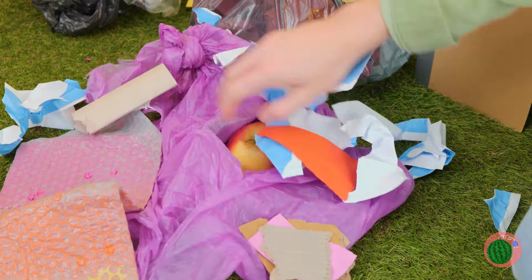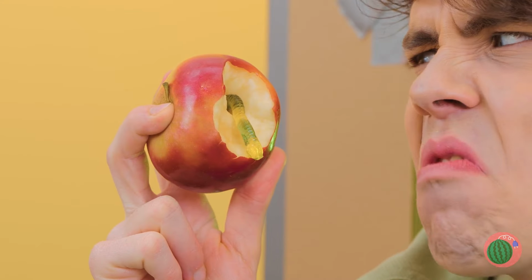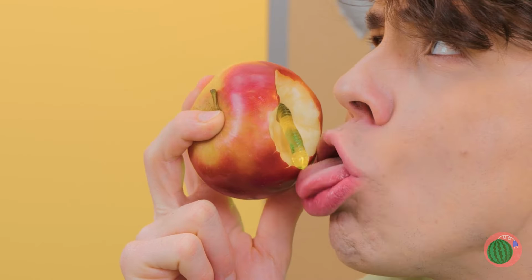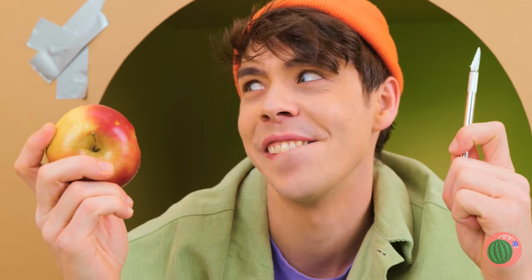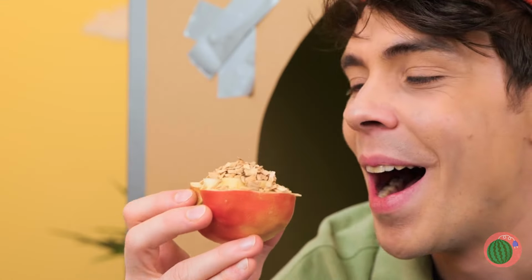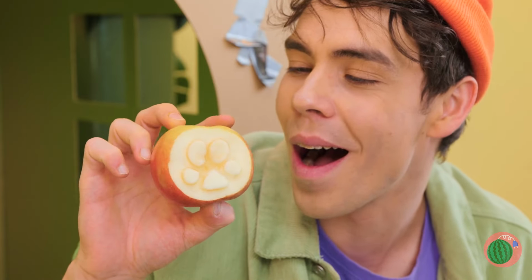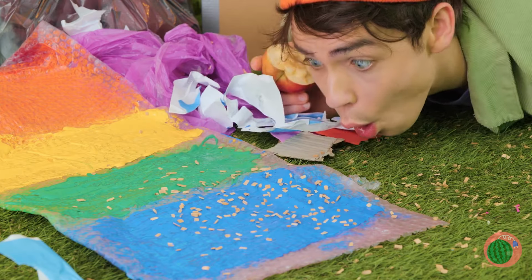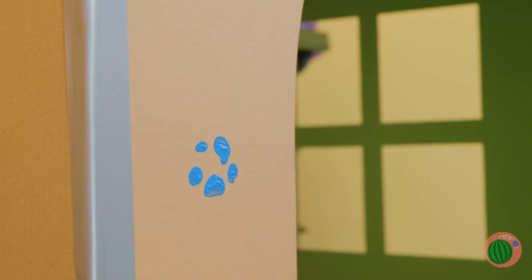As for you, well, you got an apple. Ooh, it's got a worm, a gummy worm. Yum. Jealous? Well, you should be. Because when you've got an apple, you can make yourself a new stamp. Look, a cat's paw. Add some paint. Now gimme paw and keep it coming.